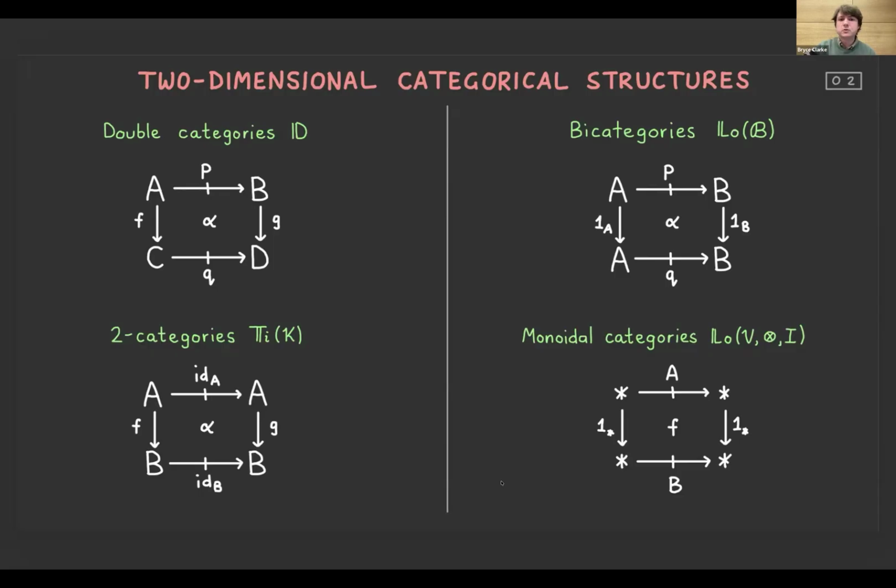I haven't told you, but probably you have understood already that in a double category, these cells can be composed in both the tight direction, so vertically, and in the loose direction, horizontally. That's how we get the 2-category and the bicategory structure here. For monoidal categories, the tight composition is just composition of morphisms in the monoidal category, and the loose composition is the tensor product in our monoidal category. Okay, so hopefully, at least if you're not familiar with double categories, you're familiar with some of these other special cases.